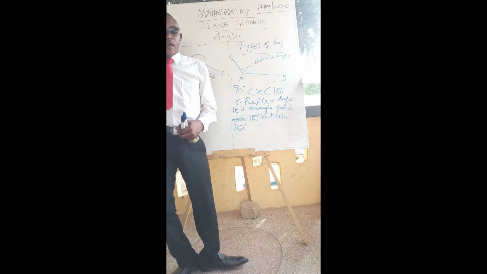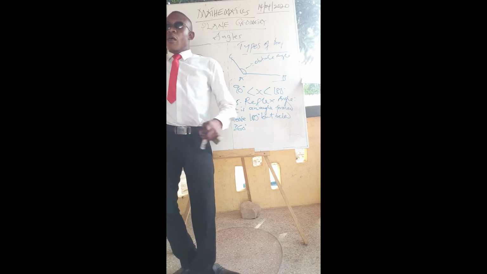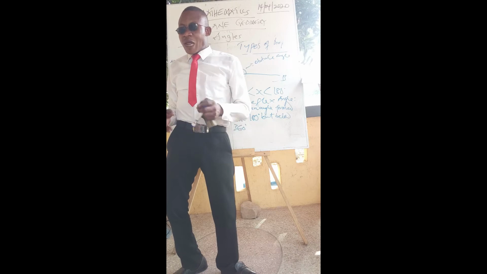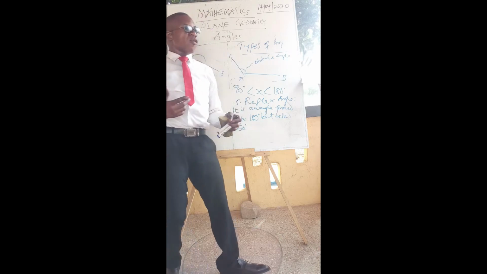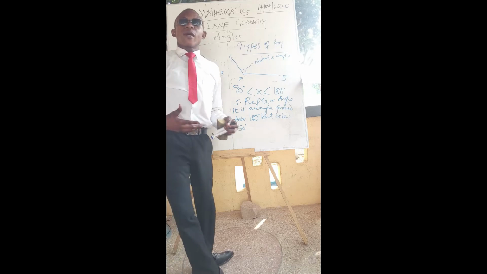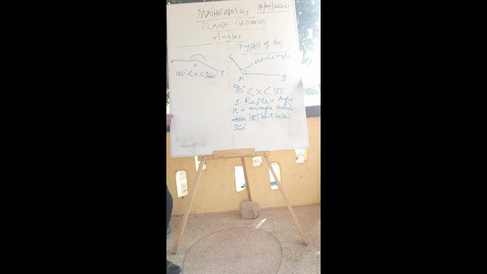That's the next one we are going to look at. And that one is what? 360, because it's more or less a full circle, and the circle is made up of what? 360 degrees. That's why this one is 360. So it is an angle formed at 360 degrees. Let's see.